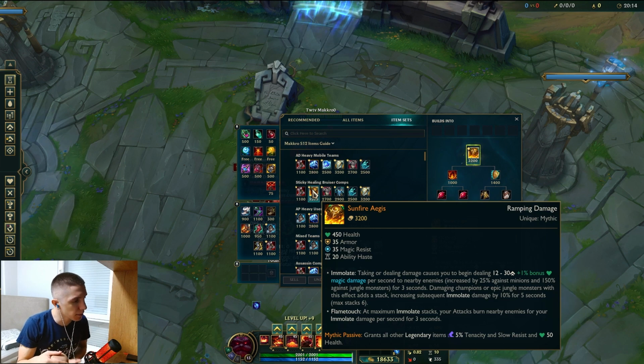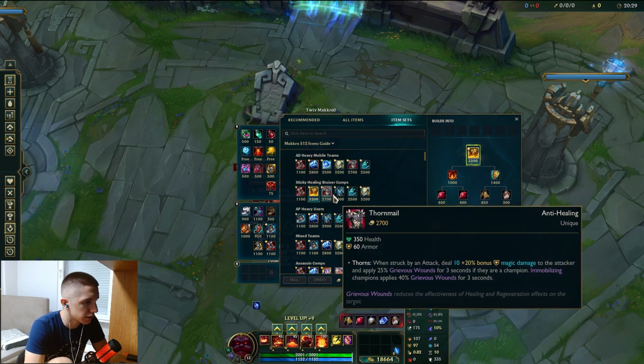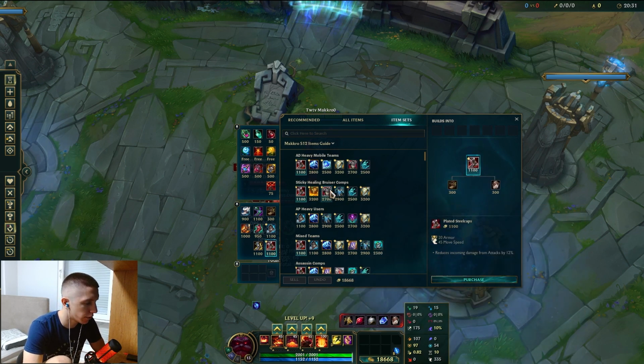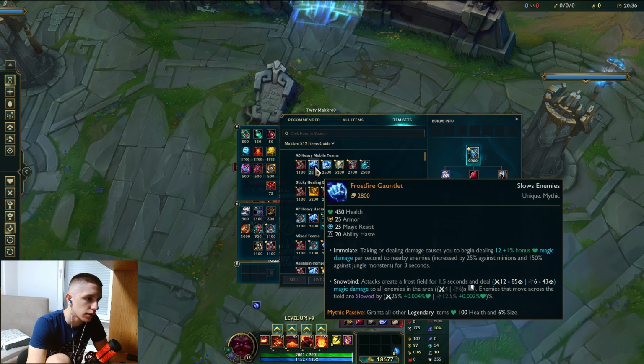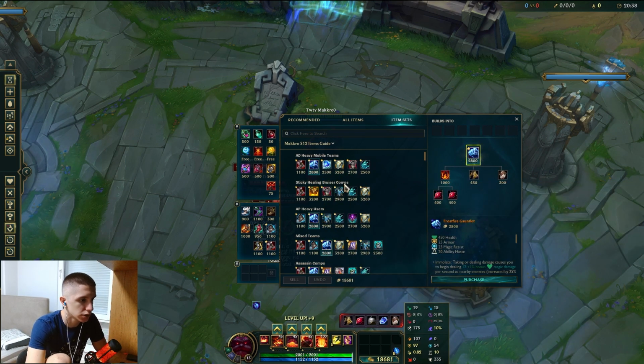Because if they have 3 melees, but those melees are assassins, like a Rek'Sai who would crawl around, or a Qiyana who will move around, the only melees I count are bruiser melees that are low mobility. So that's the only time you'd actually go for this Sunfire, Thornmail route. Because Frostfire is just so good. It's just such a good item.